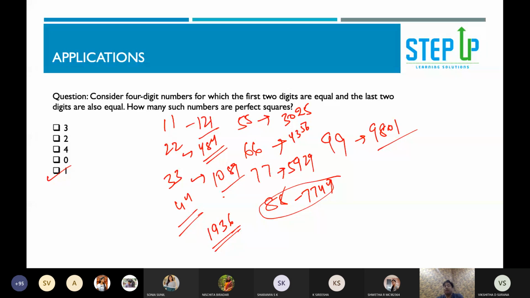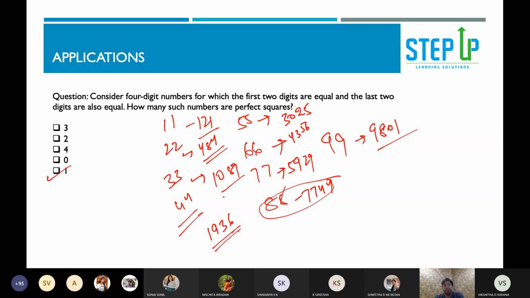So think about this question. Unless you are aware of Vedic mathematics, unless you are aware of how to find squares in a faster way, you would not be able to solve this question within a minute here. But as you are aware of the calculation part, you would be able to solve it within a minute. Otherwise this question would take not less than 3 minutes.